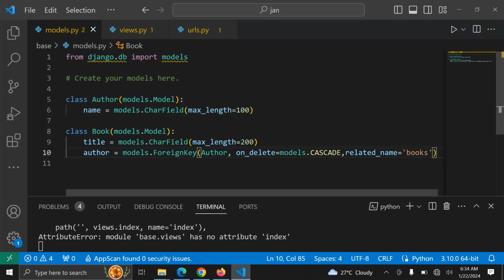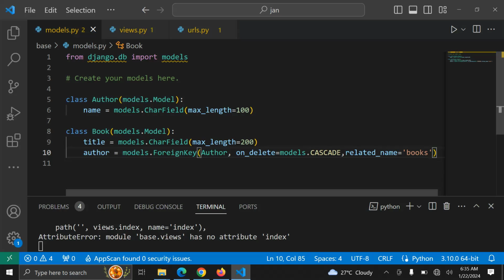We have the model Author, which takes the names of the authors, and the model Book, which has the title of the book and the author of the book as a foreign key from the model Author. This means these two models have a relationship.